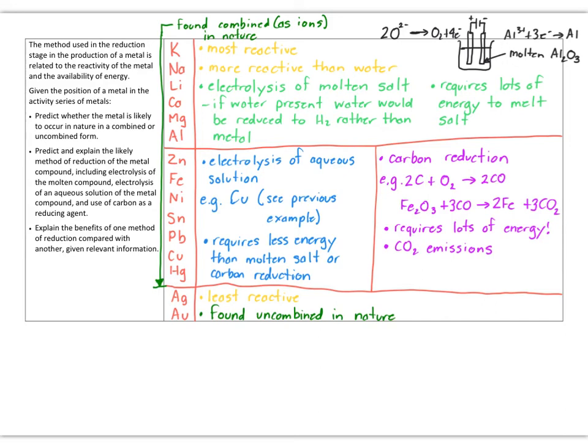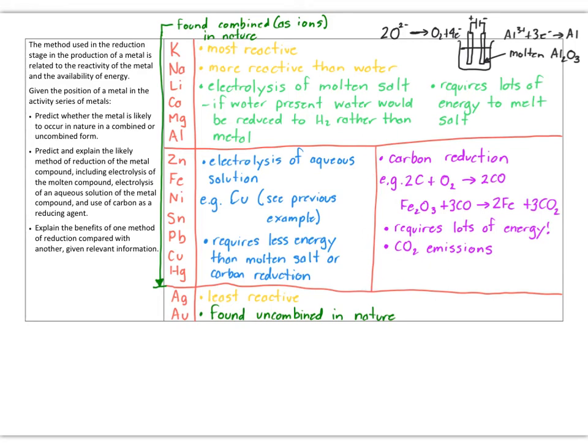So often, if we can easily get the mineral into a form where we can do aqueous electrolysis, we would favour that. But that means we need to be able to easily convert it to that form, and it needs to be one that will dissolve in an electrolyte so that we can reduce it. And then often with these things, for example, iron, it's not easy to get iron into a form where it is soluble, and we can use this method. So the other method that we use is what's called carbon reduction.